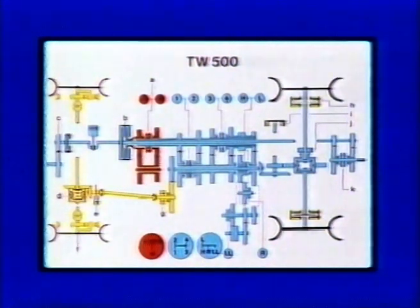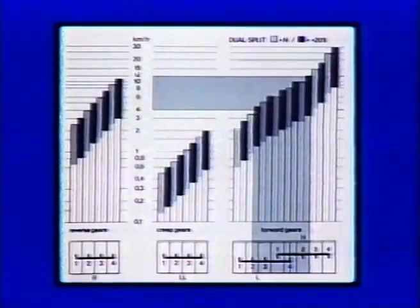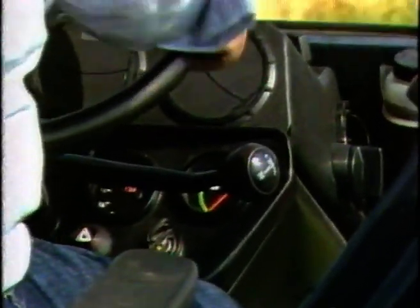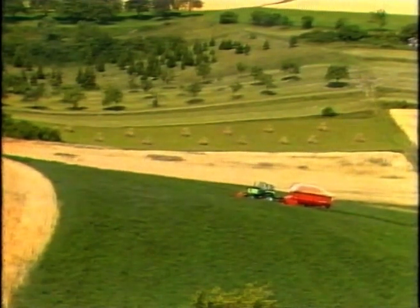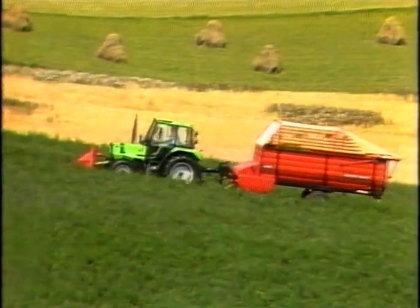This means that all gears can be doubled, bringing the number of available gears up to 16 forward and 8 reverse. Optionally, creep gears can be ordered, allowing 24 forward speeds. Speeds can be varied in each gear by approximately 20 per cent by simply shifting the lever located on the right of the dash, below the steering wheel. Dual split allows doubling of speeds in the main working range between 4 and 12 kilometres per hour, where tractors spend over 50 per cent of their working time.